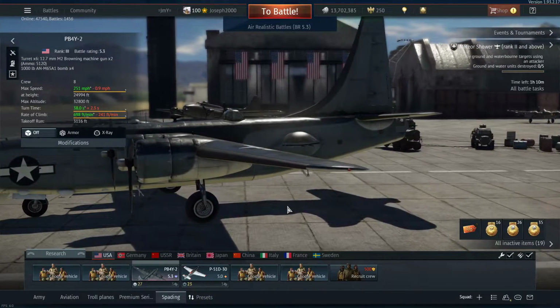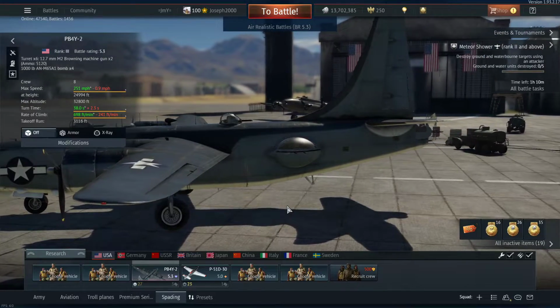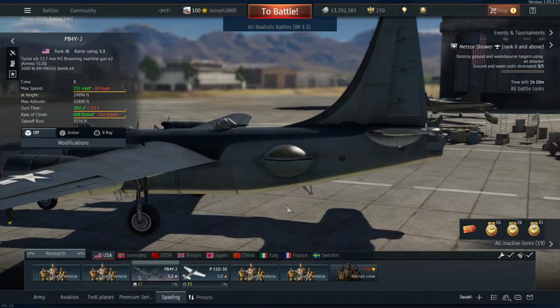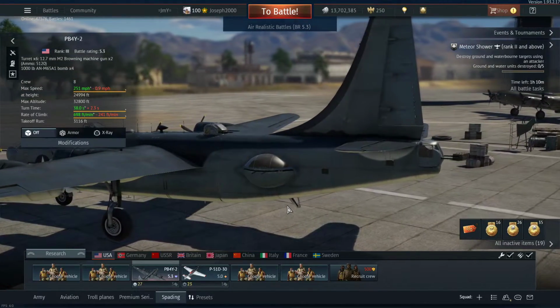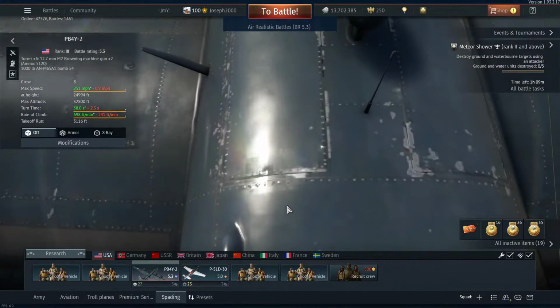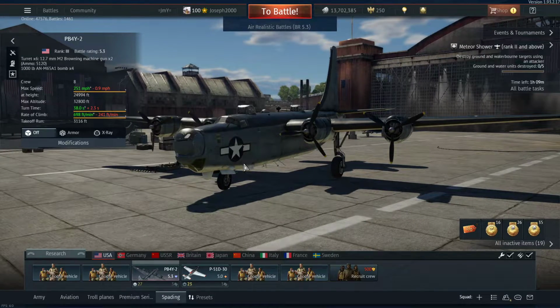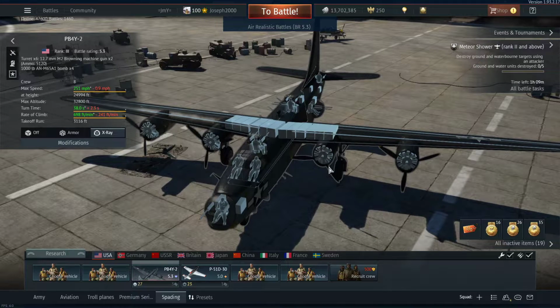So the PB4Y-2 Privateer was designed to be a low-altitude aircraft, even though in War Thunder it lists its top speed at being at 25,000 feet. Now that can be achieved. Don't get me wrong, it can be achieved. However, getting it up there is an absolute arse. The four engines that are on this aircraft are not equipped with any form of supercharger, so you do not gain the additional thrust of what you would think.